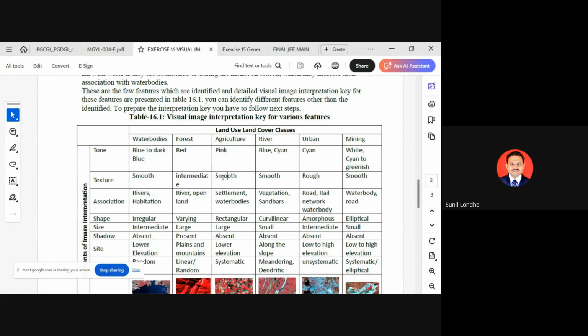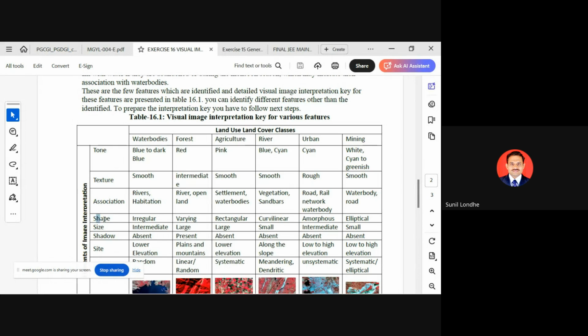For example, you are identifying agriculture, and it's a hill having a slope of 30%, but you have identified a big patch of agriculture. Your association will not allow that. Maybe small strips like paddy cultivation it will allow, but if you are saying a big patch of agriculture on a hill with a slope of 30%, your association will not allow. So in this way you have to write down the association, like habitation can be associated with a river, as written here. In this way you have to write your own association element for the objects.